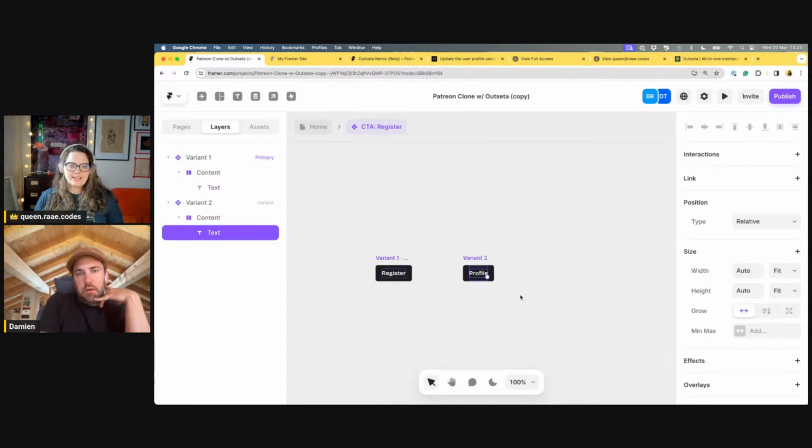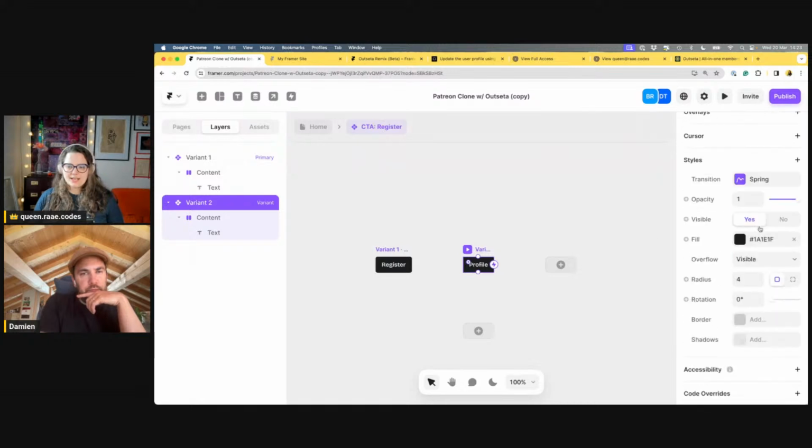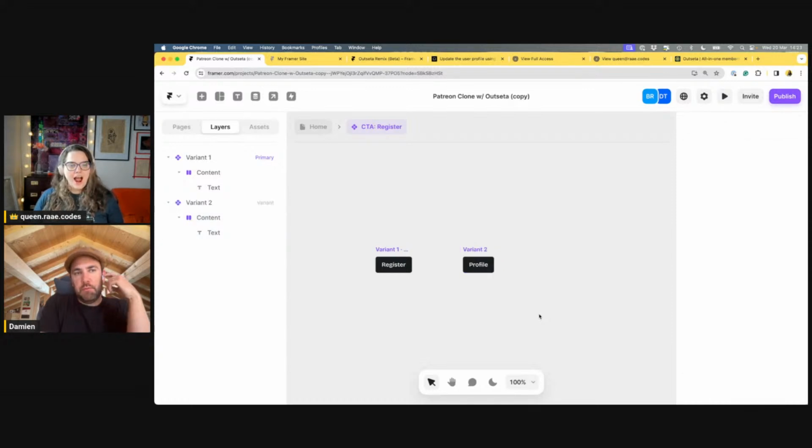Oh, and then we could design that out even and have fun with it if we wanted to. Yeah, and so basically, with code or without, I'm not sure how you're going to do that, but you can swap out an instance of that specific button to a different variant. So it's pretty cool. And what I'm thinking now is that I should probably attach the code override to the variant, so wherever we use it, it has that code override. Yep. I think that would be a smart way to do it.